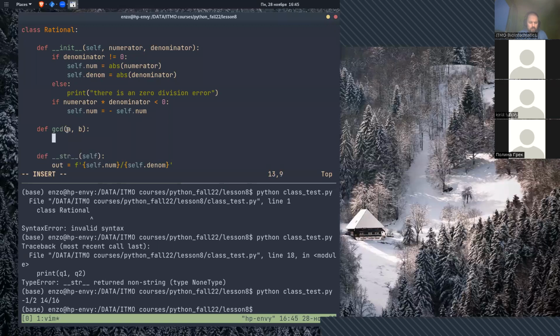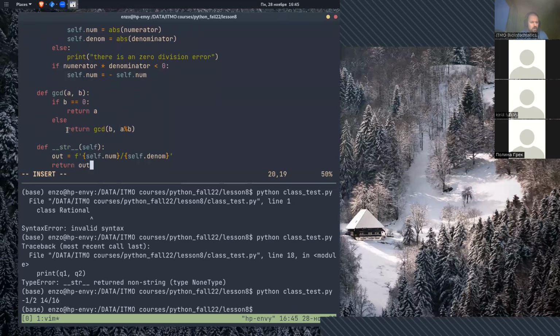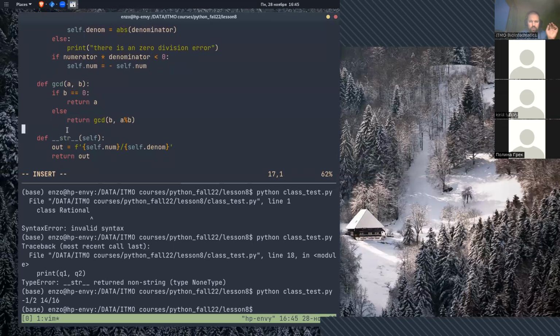So how it works: if b is equal to 0, please return a, else return GCD from b, a modulo b. Yes. So do you understand this algorithm?